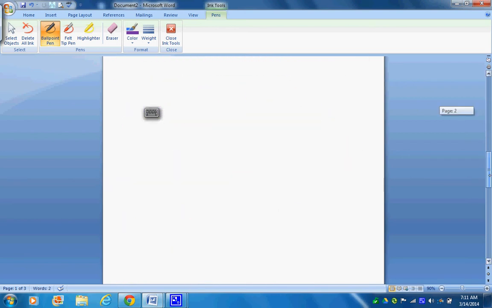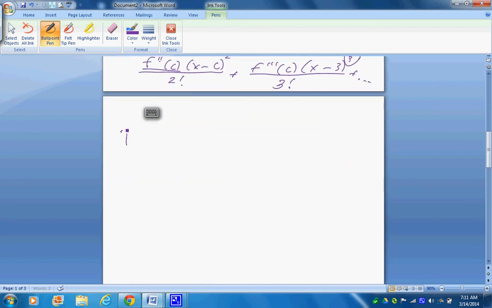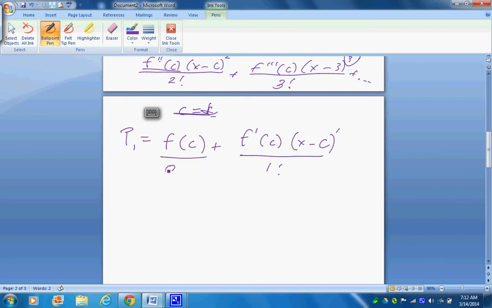Here's what you're going to do if I've totally confused you, to find the first degree polynomial, and that's going to be for the problems 5 through 7. They're going to give us a c equal to something. And we're going to say, okay, let's take f of c plus f prime of c x minus c, and that's my approximation. Remember that really there are these other terms here that would fit in if I wanted to be more exact and show every step in the Taylor series.